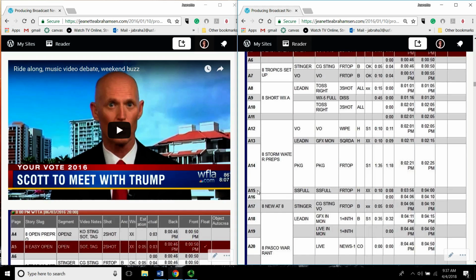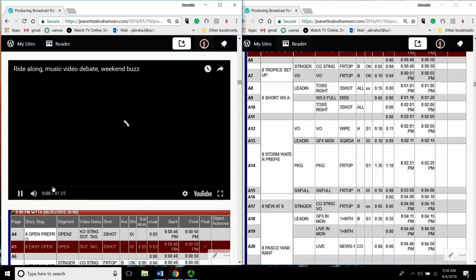It's all weather, so it's not just a package. So let's watch it. You'll see it in the open, and we're going to stop a couple times again so that you can see what we're building in our open, and then we're going to look at how you can produce into your reporters, and how you can add extra elements like a VO lead-in, and then full screens at the end to again push people to get more information. So this is the newscast. Let's start watching that, and I'll stop again and have you guys tell me what we're looking at.